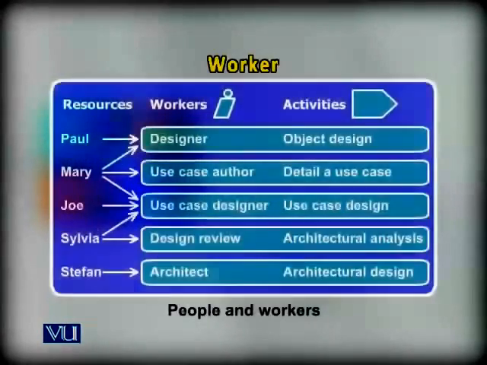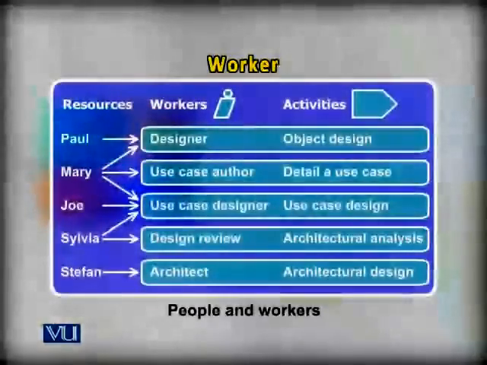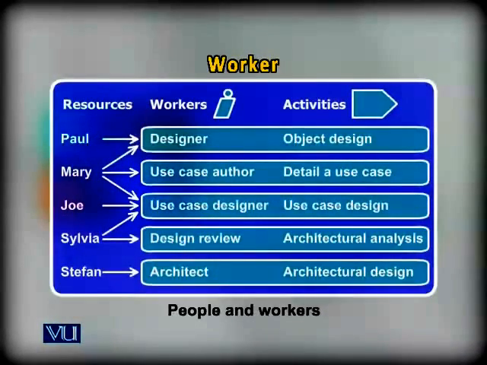Like this, in our next diagram, a common term we use in RUP is that a person will wear multiple hats. This means that a worker has multiple roles, because we cannot say that this person is only a designer, this person is only a programmer, this person is only a tester, because a software tester is also a software programmer and a software designer is also a software analyst. He or she will be doing the analysis portion of the software. What I am trying to mention here is that there is a very thin line between all the roles. So on the slide you can see that we have multiple resources like Paul, Mary, Joe, Sylvia, Stephen, and they have multiple roles. Like Mary has a role of a designer. She also has a role of use case author.